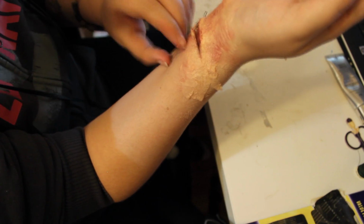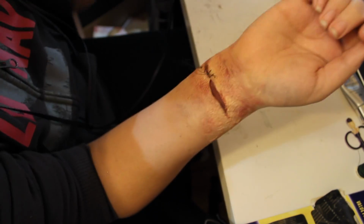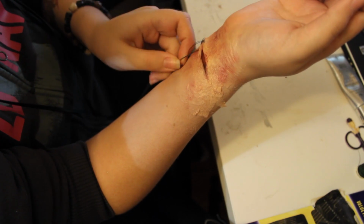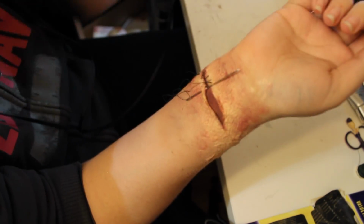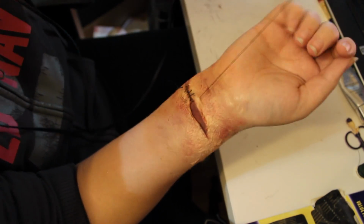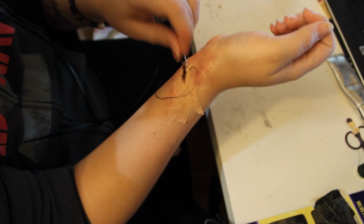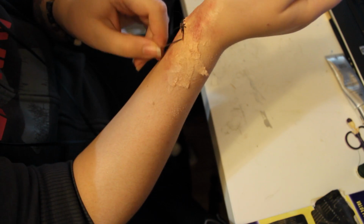When the Winchesters are sewing Abaddon's head back on, they weren't doing it to be really accurate. They were just doing it really quickly to get the information they needed out of her. So you can make it look a little messy. It doesn't have to look like a surgeon actually did it, because that might actually look too fake. The same with when she was sewing her hands on, she was probably doing it really quickly just to be able to escape. So once you get to the end, tie it off.